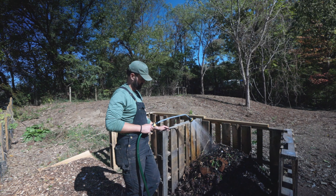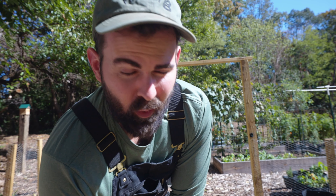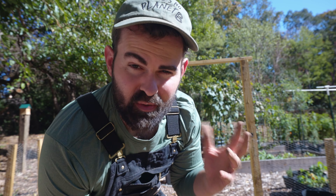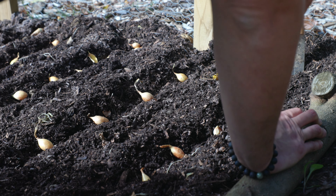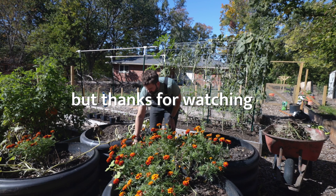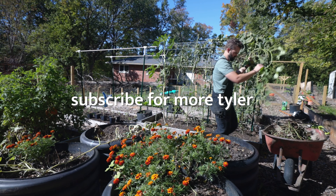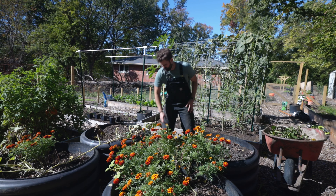Down here are some of my peppers — this is the spicy section. Back here I have some scotch bonnets, these are datil peppers right here, and then right down here I have the Carolina Reaper. Some of them are already ripe. Until recently, this was the hottest pepper in the world. It was recently dethroned by Pepper X, but this right here was the hottest pepper in the world. I've got a few of them that are ready and I don't know exactly what I'm going to do with them. But if for whatever sadistic reason you want to see me eat one of these peppers, comment a pepper in the comments down below, and if I get enough, I'll do it.